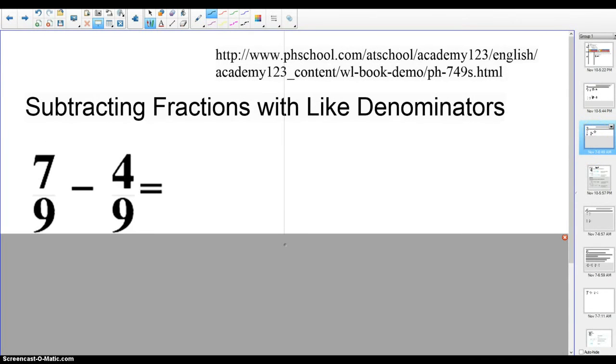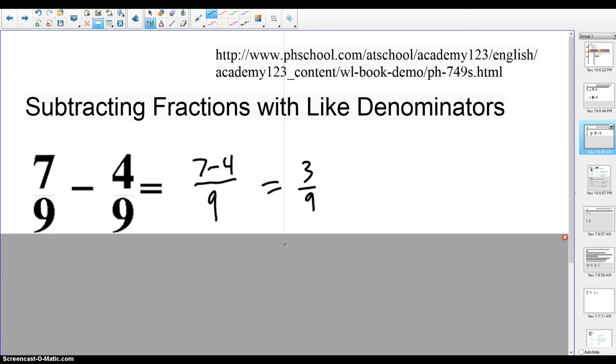The process is going to be the exact same for subtracting fractions. So we have common denominators. They are exactly the same, so that's going to be our denominator in our answer. So we have 9 on the bottom, and on top we take the numbers in the exact same order with the same subtraction. So 7 minus 4 goes on top, and 9 goes on the bottom. So we have 7 minus 4 is 3 over 9.